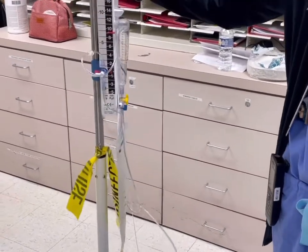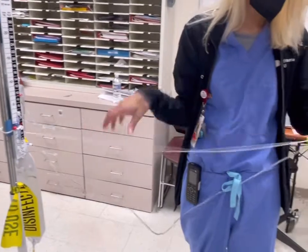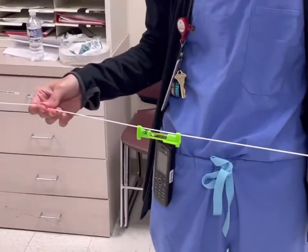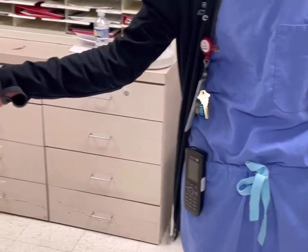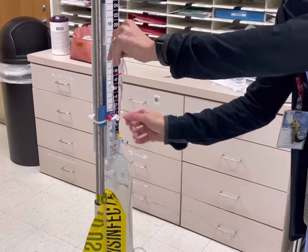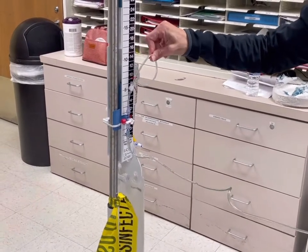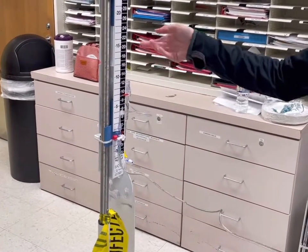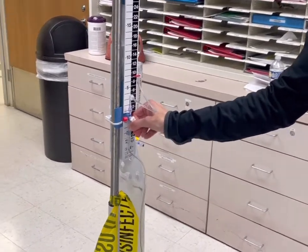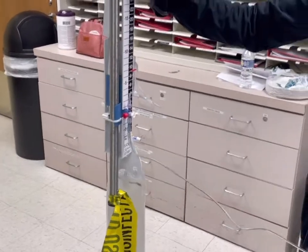And then to zero and level it, you want to make sure your little level system is, I'm going to drop this, in line with the tragus of the ear. You're going to open your one-way valve here. It's going to be off to the patient, opened to drain like it is here. That's going to zero it, because it's leveling at waters of the atmosphere pressure. And then you're going to flip it to get a reading from the patient. So this would be going to the patient, and you will get a reading off the monitor.